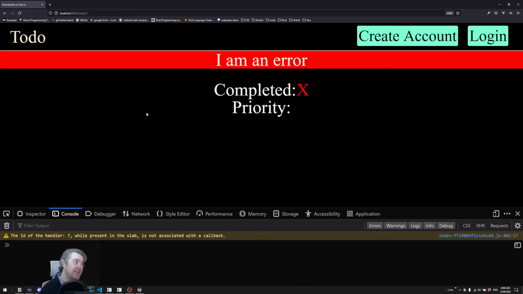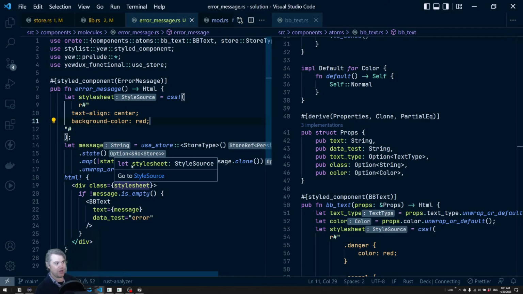Okay, that is extremely easy to see that something is wrong and we don't want it to be here anymore. Okay, great. So after it's been set, this component loads and refreshes. So maybe we can do something like a use effect, and if the error message exists, we can use a timer to then reset the error message to be nothing. I think that's sort of the idea of where we want to go with this.